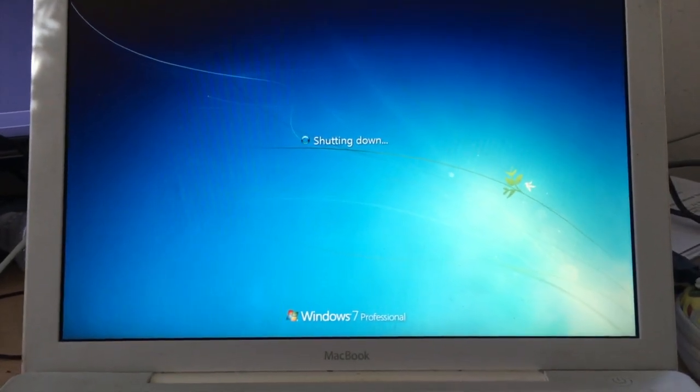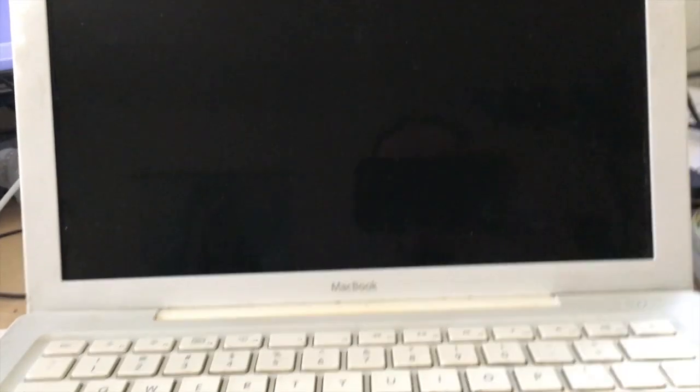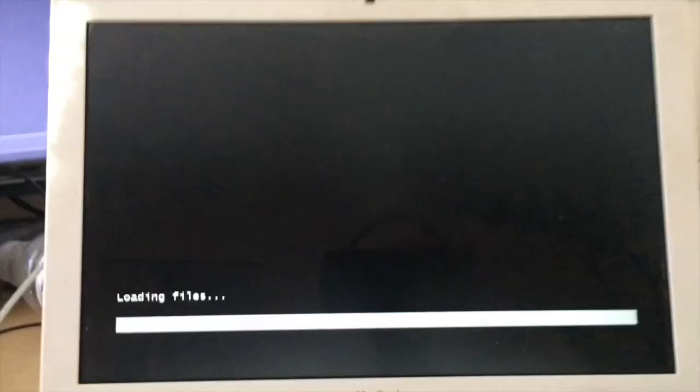I am very curious to see if this will work. All right. Oh, am I gonna get the Apple chime? Yup. All right. And normally you would see the Apple logo. All right, there we go. Now I should see the Windows 10 blue flag with the spinner, or not.